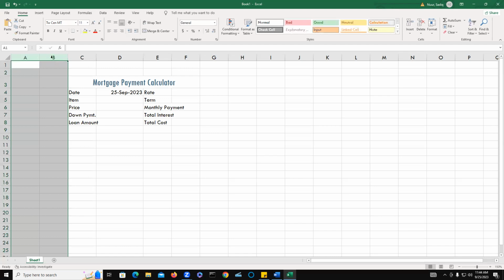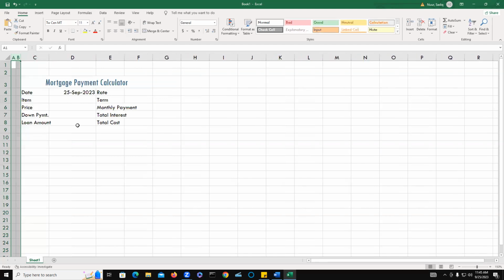Move your cursor until you see the black split arrow and hold it. The width is 8.38 in my case, so you have to drag until we get 0.92. Now release the mouse.